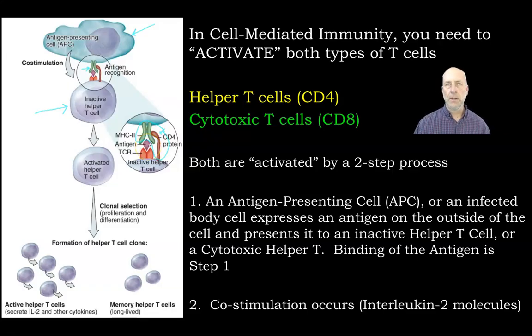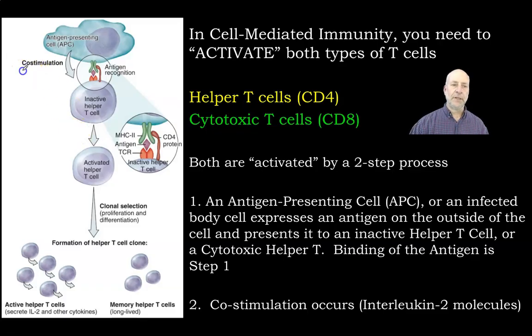That's the second part. So I'm using a dating analogy. To set the table, you have to have that date and you have to meet that person. Where it goes from there, are you going to have the right TCR bind to the right antigen? Who knows? But you have to set the table with the CD4 MHC2 binding. And if the TCR, the T cell receptor on the inactive T cell, does match that antigen, if it's that one in a billion match, then you know that that is the correct helper T cell to clonally select and blow up into billions and trillions of copies.